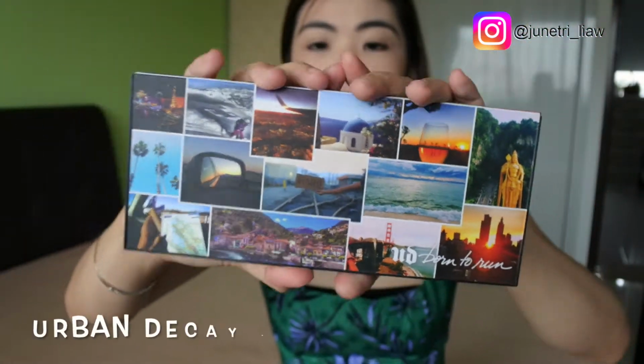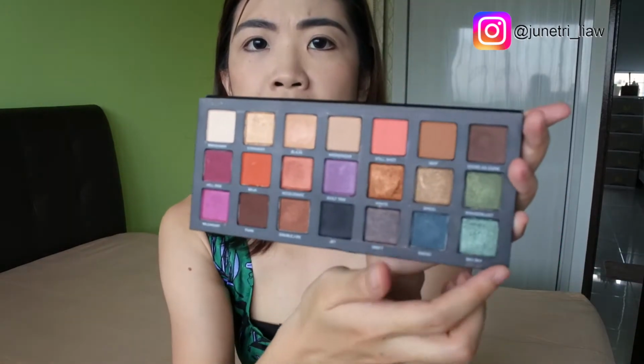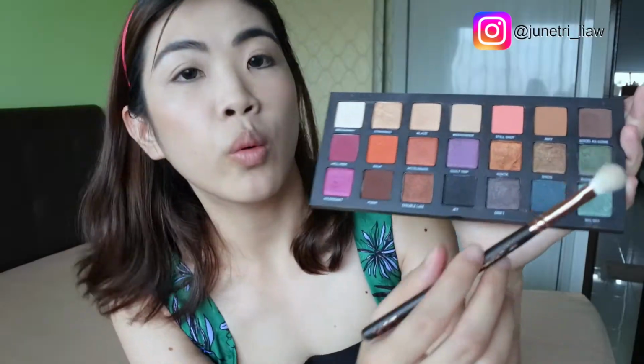So now I'm going to use my Born to Run palette from Urban Decay. It's a very beautiful palette. Since I'm wearing green and a bit of blue, I think I will make a little bit of green eye color here. This is Wanderlust. I'll put Big Sky here on the lower part of my eyes. Done with two of the colors, which are Wanderlust and Big Sky.